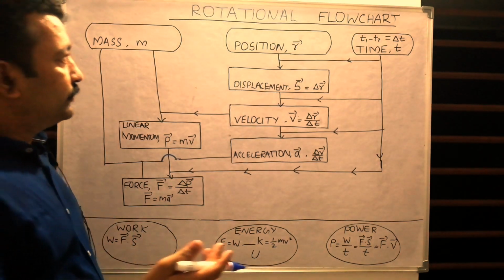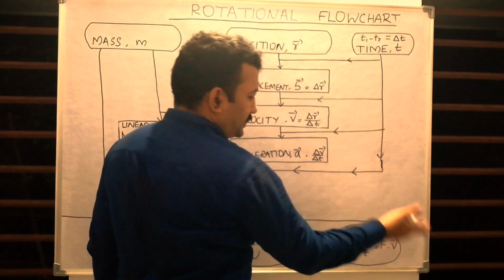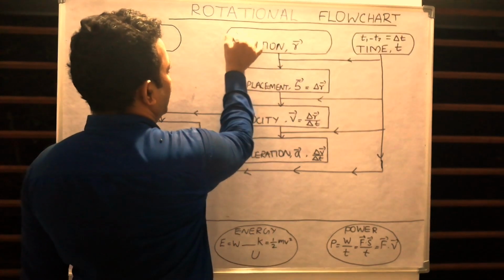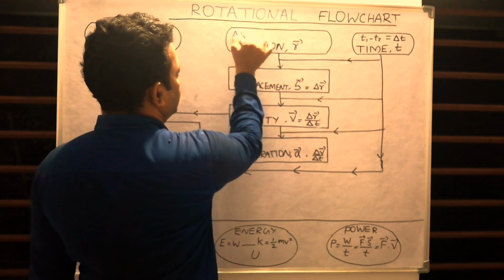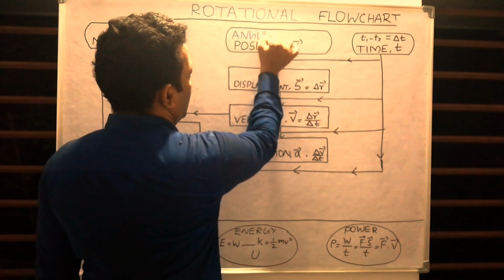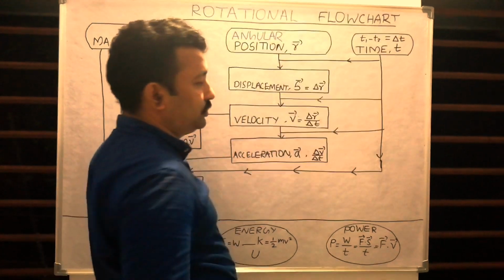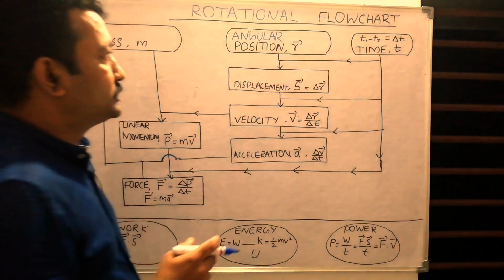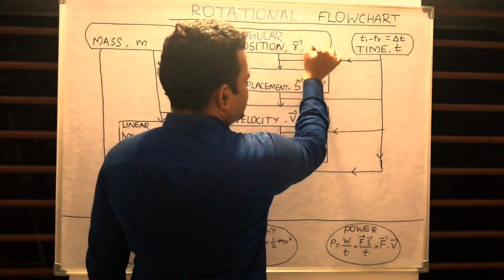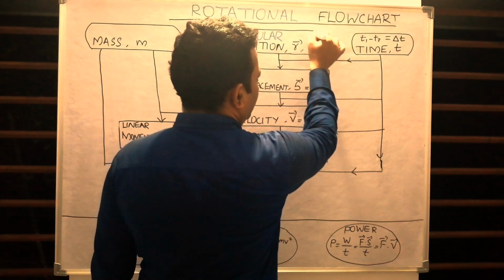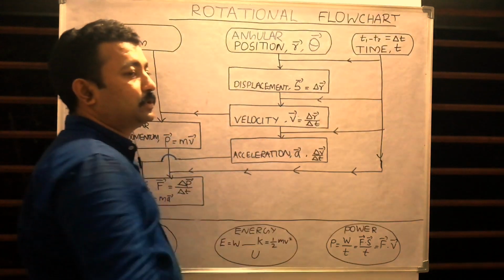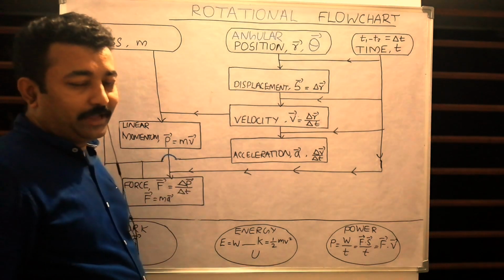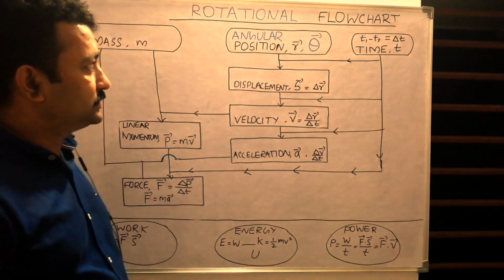So in rotation, we know that the time remains the same as the time itself in any mechanics. And in rotation, the position will be expressed not by simple position, but by angular position. Like you have seen in circular motion, it will be represented with 2 parameters. One is the radius parameter, the other one is the angle made by the radius. That is also a vector, which is a polar vector, an axial vector we can say, and that has a perpendicular direction from the plane of that rotation, as you have seen in circular motion.